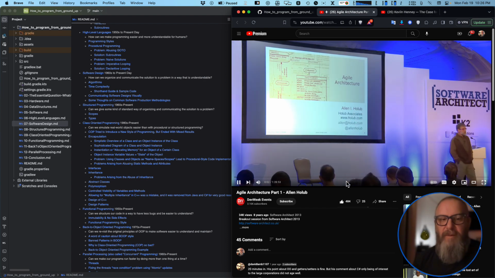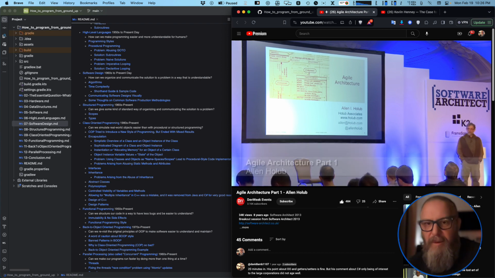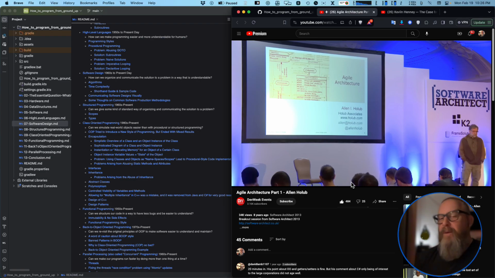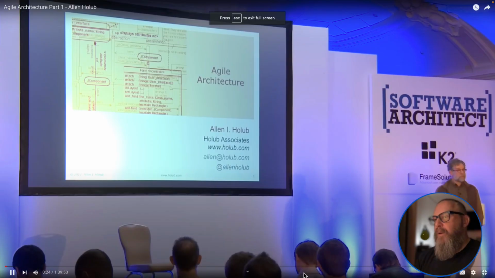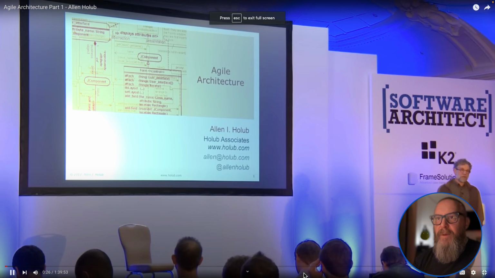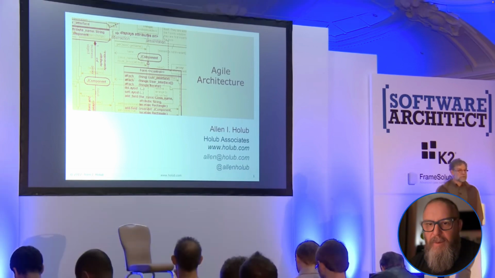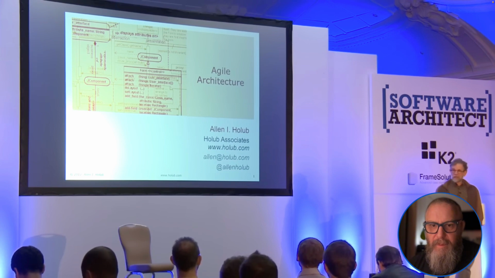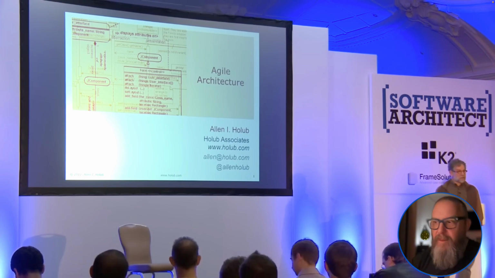Good morning, everyone. My name is Alan Holub, and what is on the agenda, actually today and tomorrow, because this is the first of a two-part class, is we're going to talk a little bit about Agile architecture. Just by way of introduction, a lot of the work that I do nowadays centers around what I think of as Agile infusion work, which is to say coming into an organization and helping them move in the direction of using Agile processes. That, at least the way I do it, turns out to be a mixture of education and consulting and architecture and hands-on work.